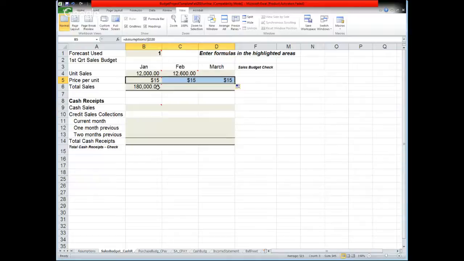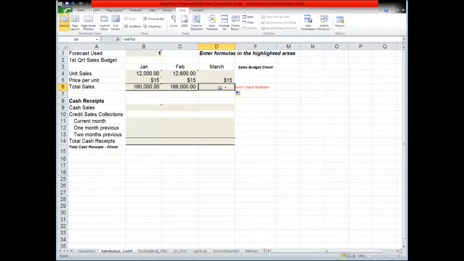Whereas for total sales, we do want it to update in each column. So we're not going to put any dollar signs in anything. And then we just carry that across and it will automatically fill in for us, as long as we don't go too far. As you see though, there are some little error messages that will pop up. Right now this is telling you that the whole thing is incorrect because March is not complete.